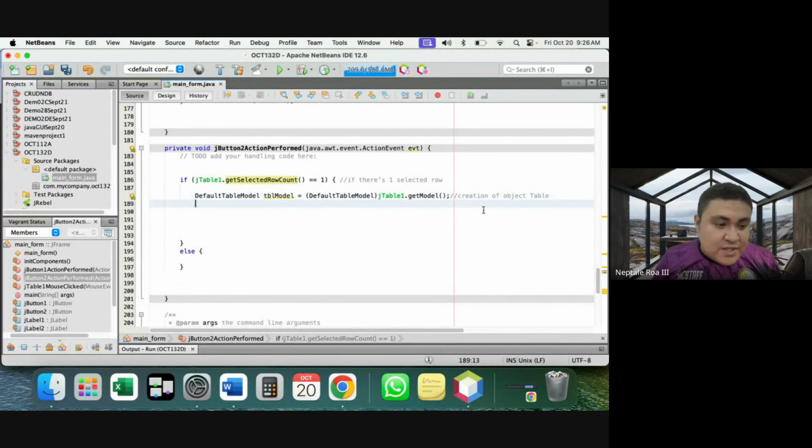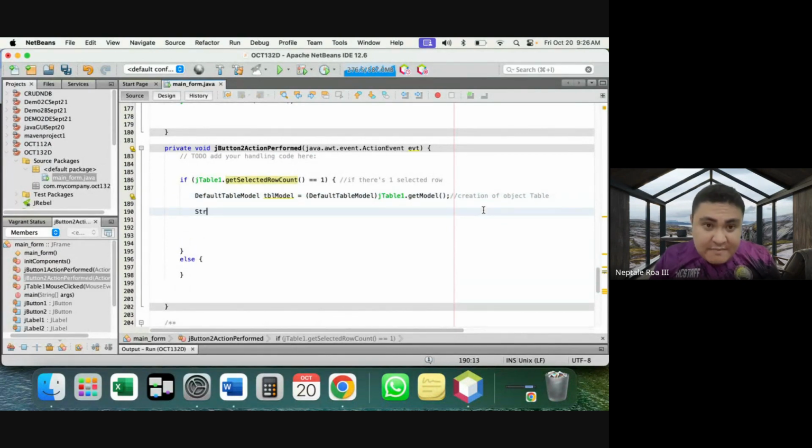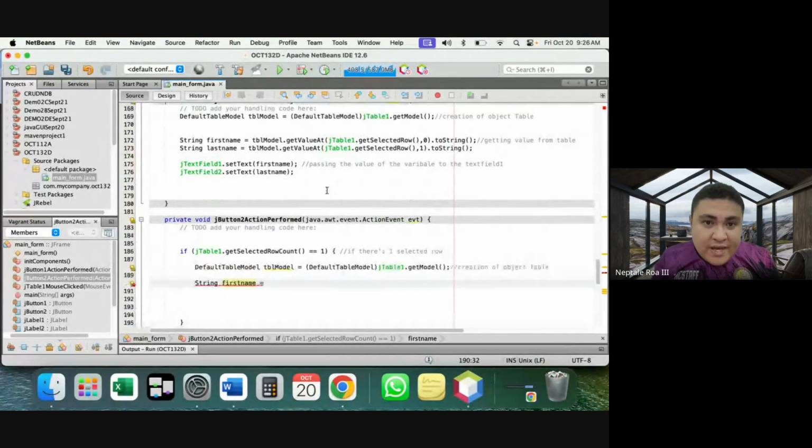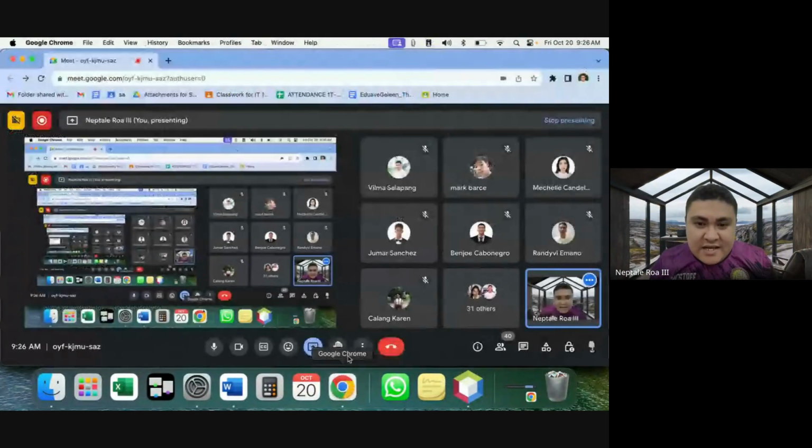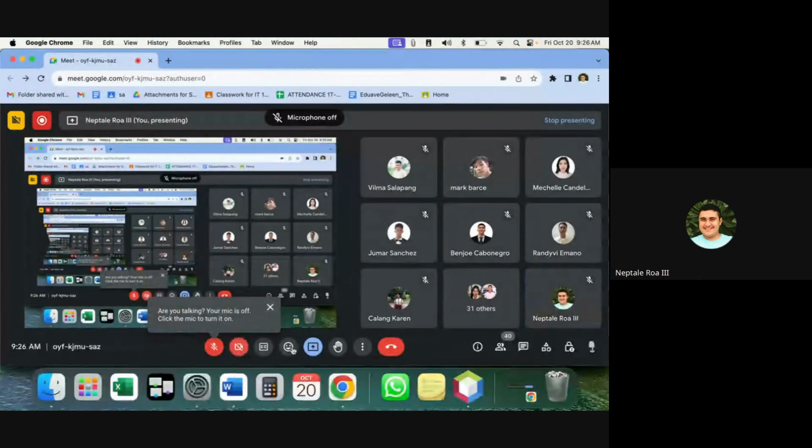The next one that you will do is that, for example, String firstName. Update natin si first name. So mangyayari is that, di ba dito, we have setText, di ba? Nilagyan na natin ng value. So instead of us putting the value for the first name for the update, wait lang guys, kasi si equal lang sa.